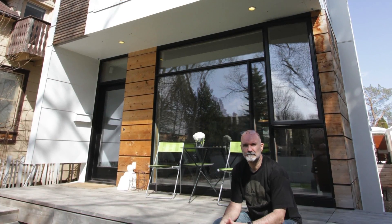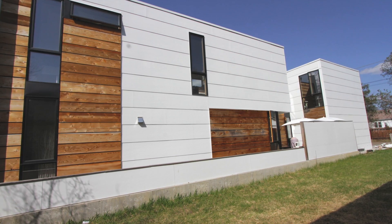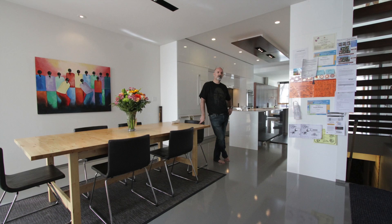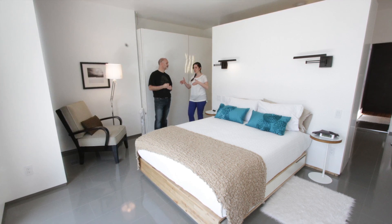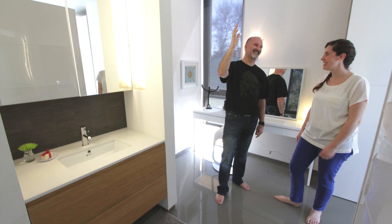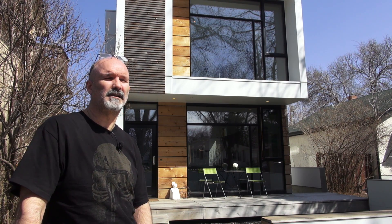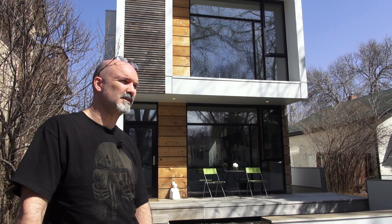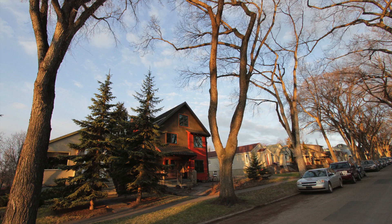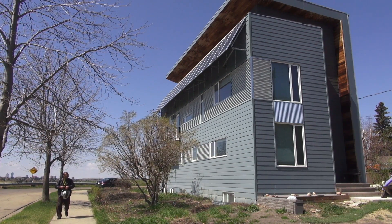Above all, Pereira built a more affordable home that's absolutely beautiful. It's been featured in newspapers, magazines, and on the web. With his well-designed, functional, and efficient house on a half-size lot, Pereira is also helping a mature neighbourhood increase its density and make better use of expensive, already-built urban infrastructure such as schools, parks, and transit. We went from a two-car household to just one vehicle, and that means we're less car-dependent and closer to amenities. We're living in an area that is very walkable. Location helps reduce your energy footprint. And good design puts a smile on your face that lasts a long time.